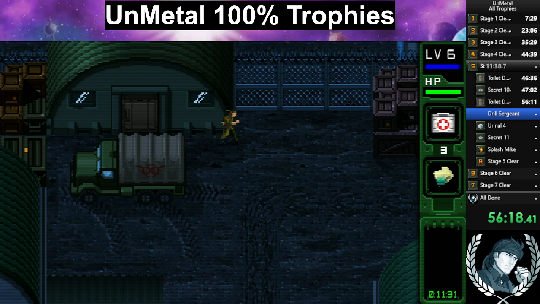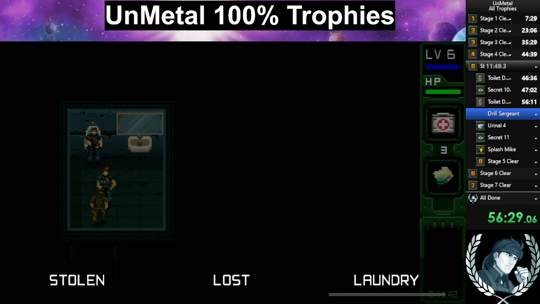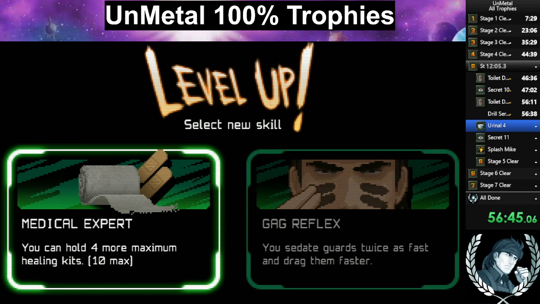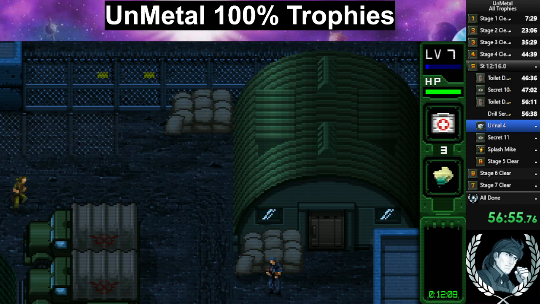Then the drill sergeant, optional fight. So it's just dialogue based. I just have to select stolen, clue, and place. Boss defeated. At this point, there's only three guards left to deal with.